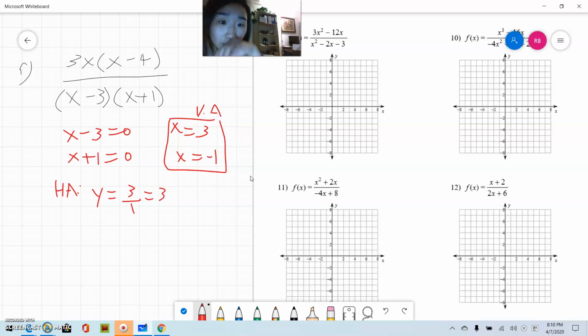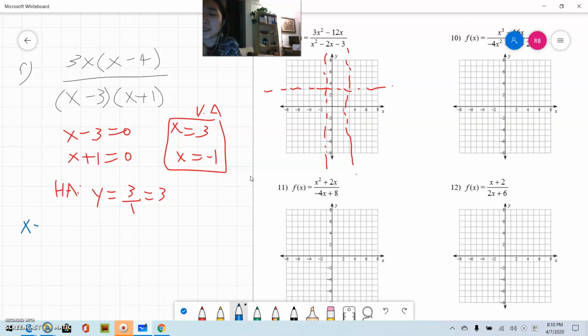Okay, so if I try to attempt graphing this, forgive me if it doesn't look right. So this is my asymptote, x equals 3. I know, this is terrible. x equals -1, that's my asymptote. Is there a y-intercept? Well, it's going to be (0, 0). I'll tell you in a minute the reason why.